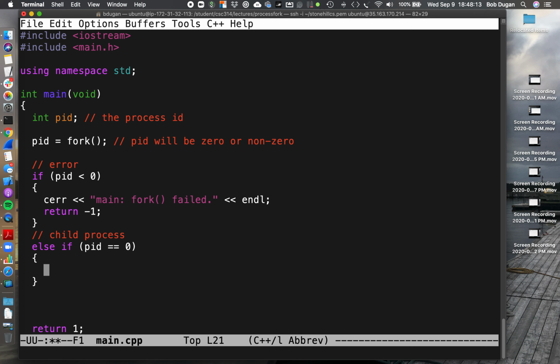If we're the child process, we're going to do the following. We're going to do exec lp, no, let's do this, that's too complicated. Let's just do cout "I am the child process."